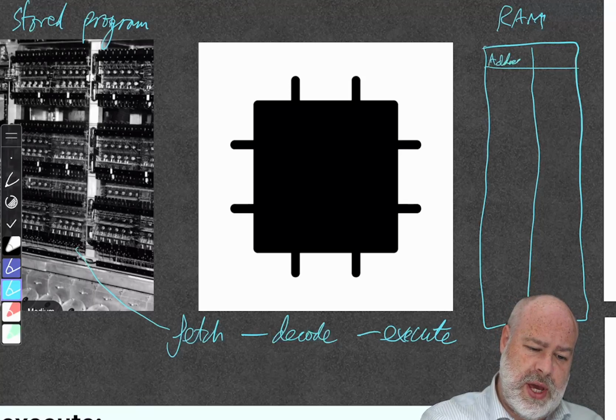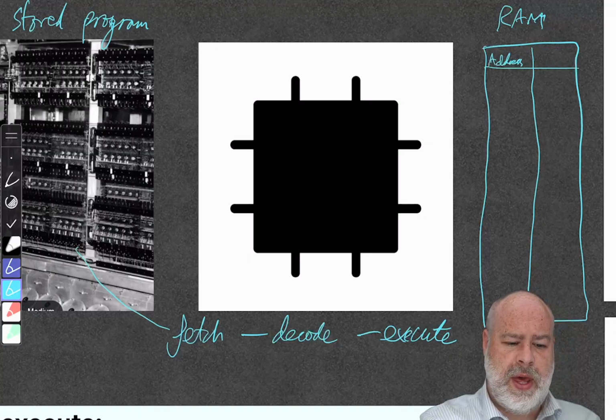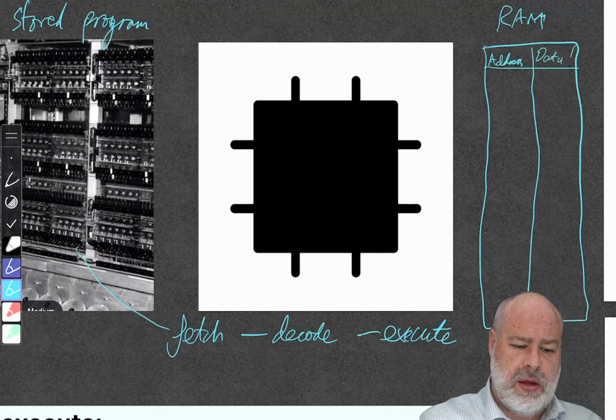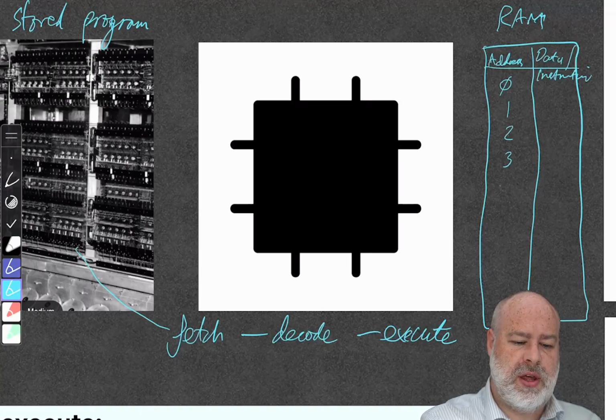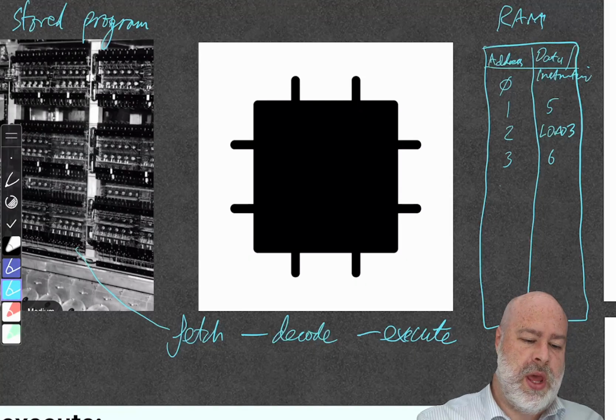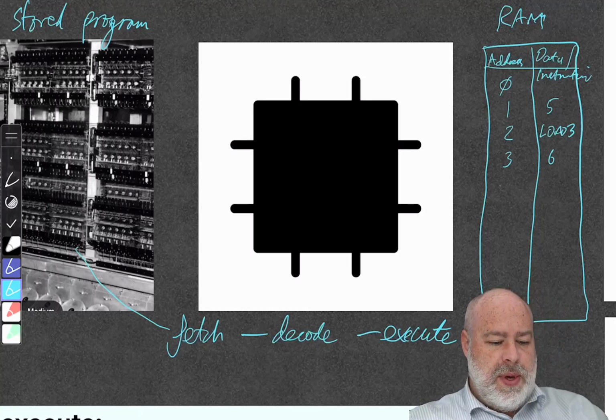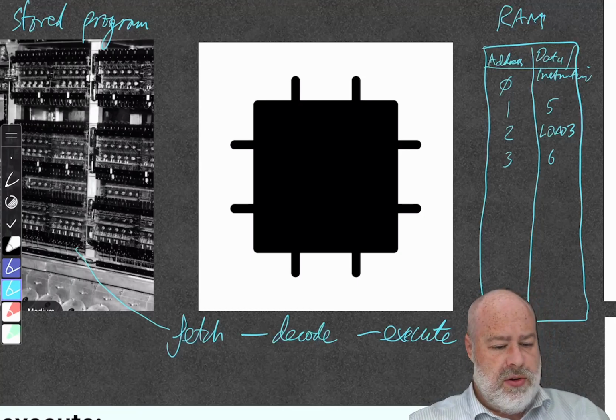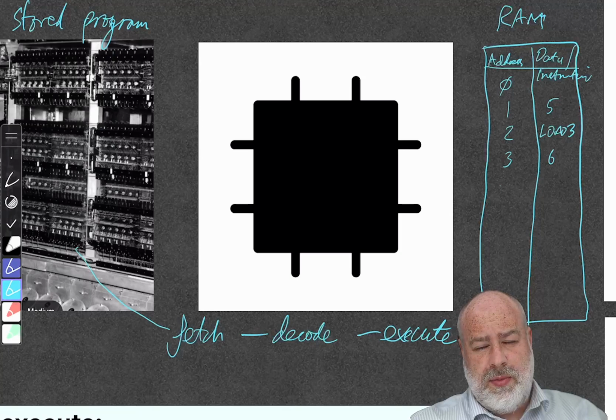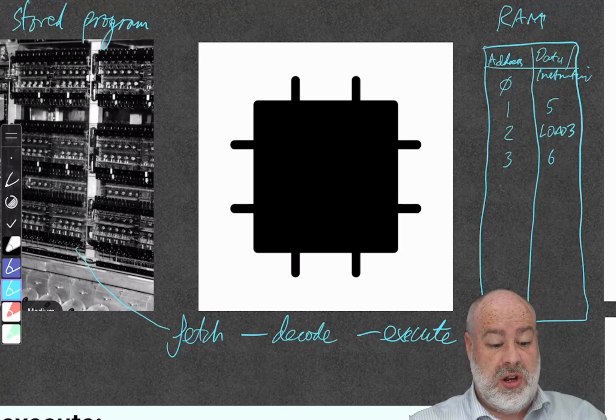But we've got a location in our RAM, and we could have data or instructions here. So we might have, just for simplification purposes, different locations, and there could either be, say, a number, or there could be an instruction like load 3. Let's say there's a number in there as well. And the CPU, the central processing unit, is continuously going to look at the RAM, the primary memory, to find out what it should do next.